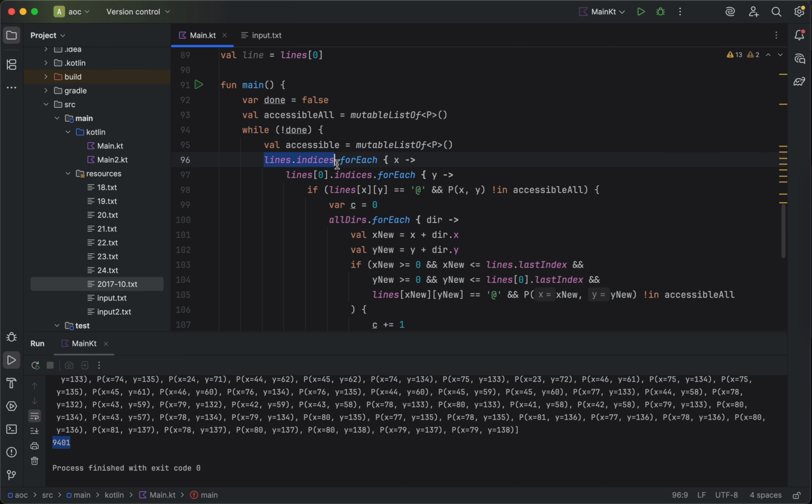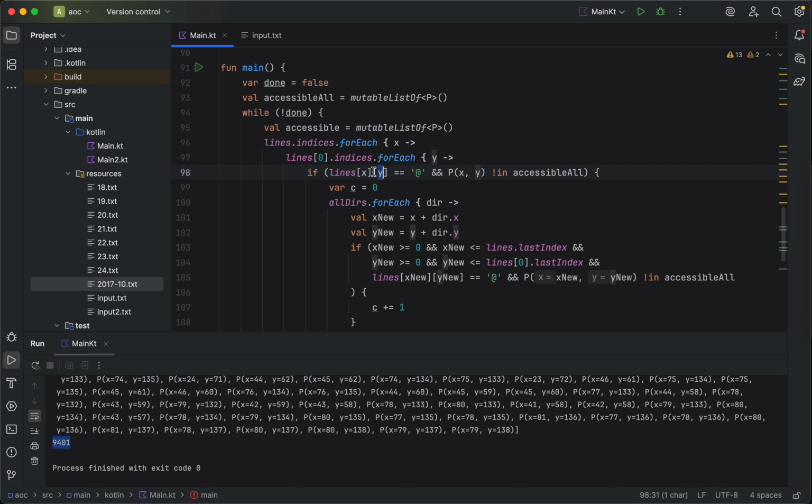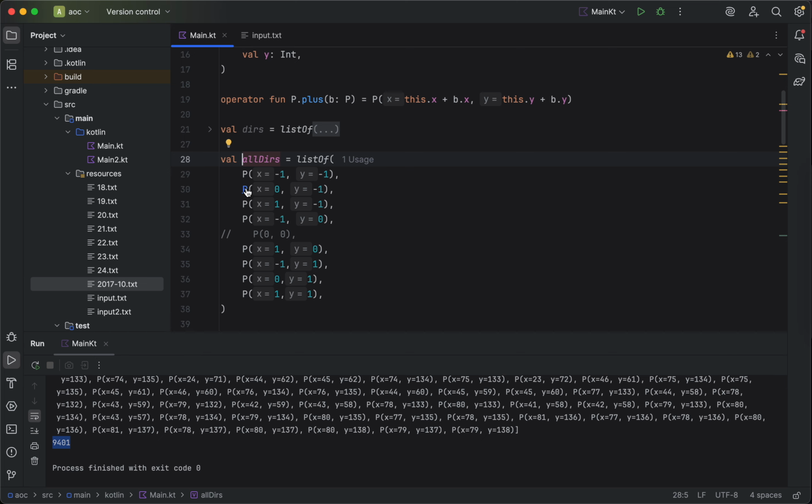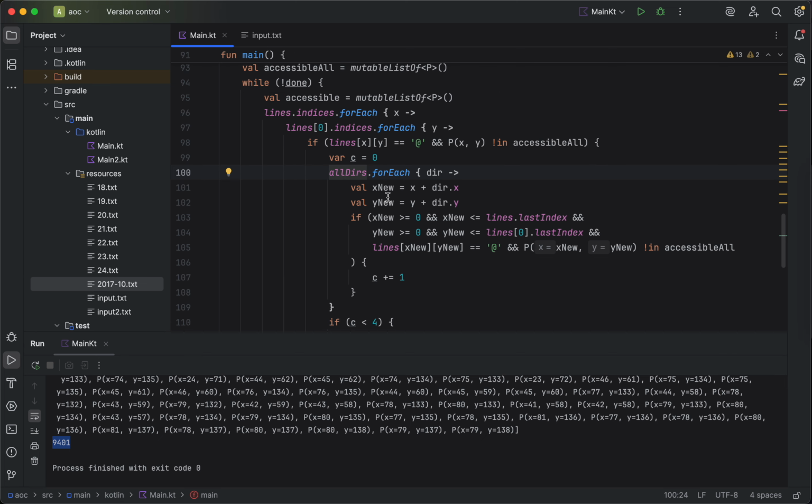The way we do it is we loop through the field indices and the line indices. Then we have X and Y coordinates where we can check, are you a paper roll? And then we go into all directions, which goes up, left, down, and diagonal, and so on.